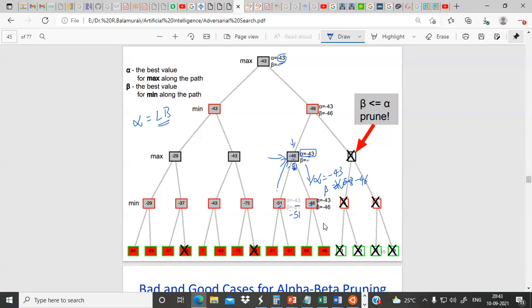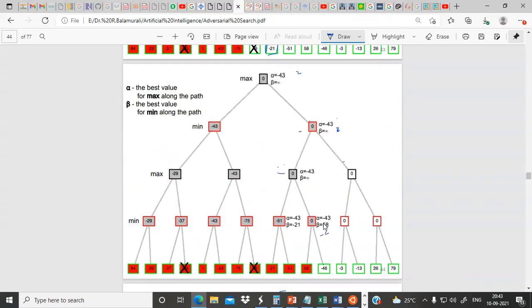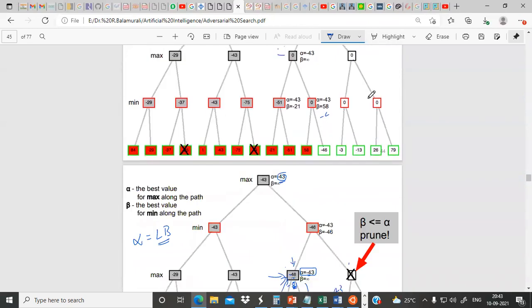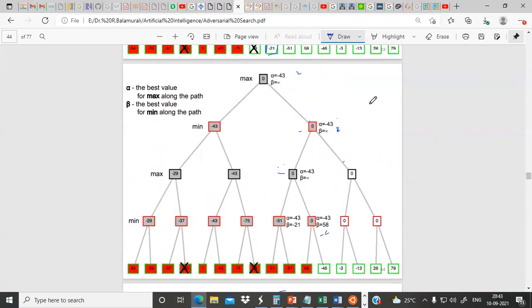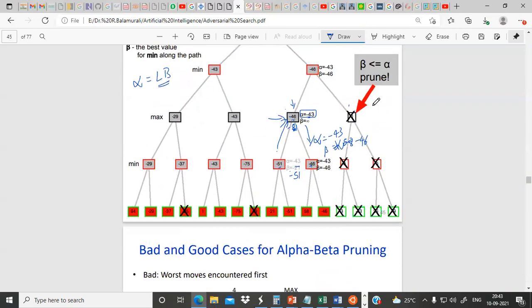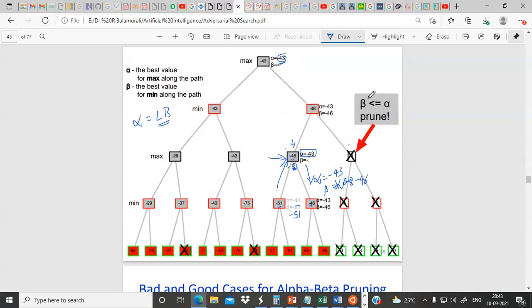Now this is minus 43. This we don't know. So if you go back to here, originally beta is infinity. At this point, beta is infinity, but this is a min node.